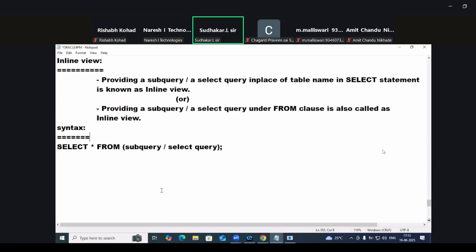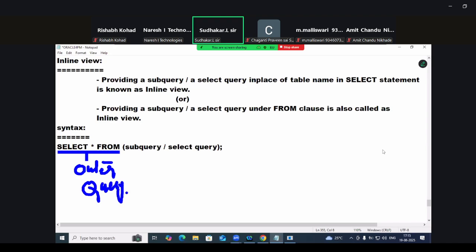Sir, okay, definition we understand. But here how will Oracle represent it? Select star from up to here, it is represented as an outer query. And inside the from clause, in place of table name, whatever query you have written, this query will be treated as an inner query. Write down, take a comment, inner query.